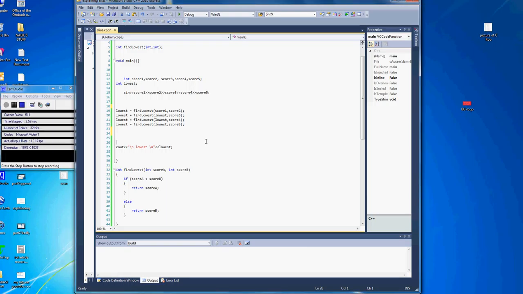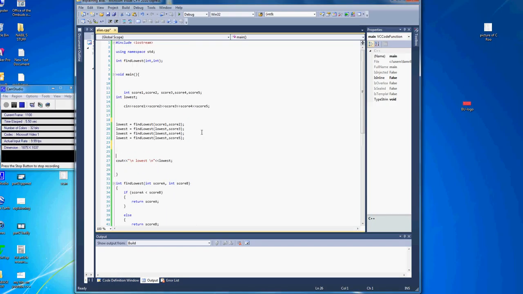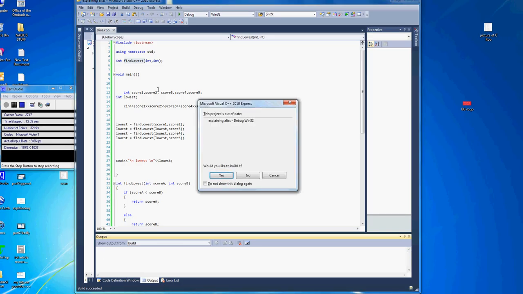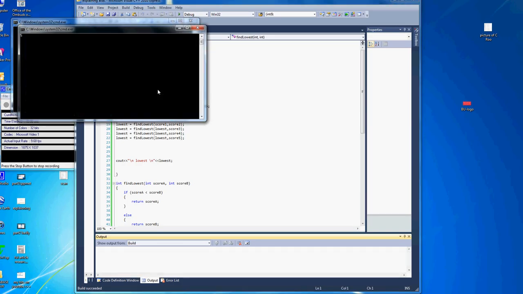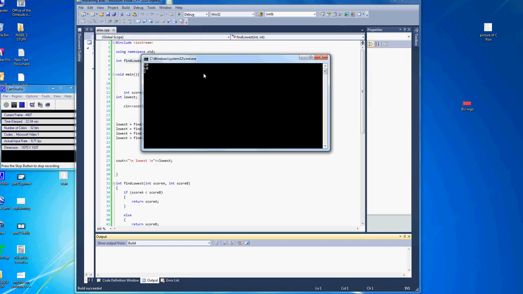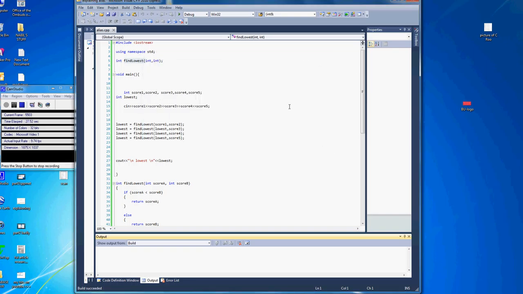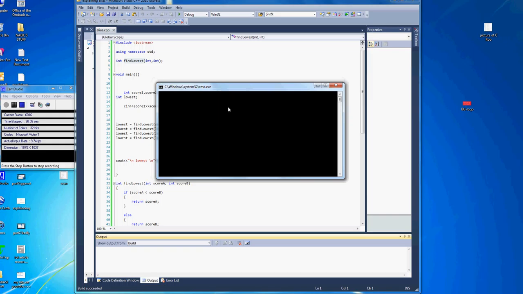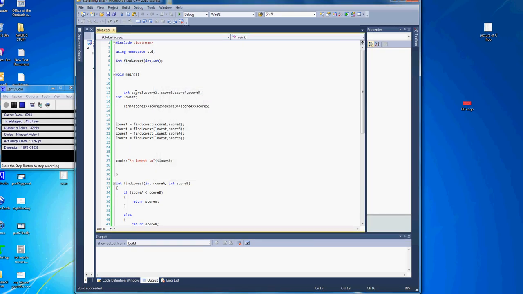Okay, so I compiled your code and it seems to work very well. I'm just checking the find lowest, right? Let's run it really quickly just to prove the point. Okay, enter 50. I don't know if you can see this. There we go. Now we can. 50, 60, 2, and so on, and the lowest is 2. Great. And it even works when two numbers are the same, which is a problem I'm having. See? Okay, so it works fine.